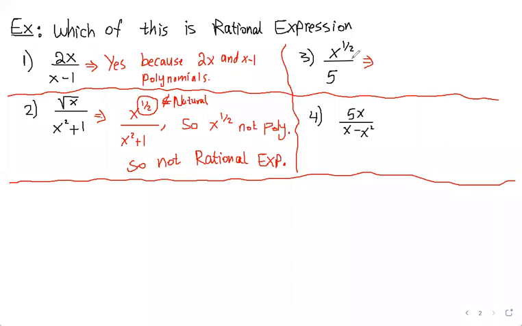I can do it. I don't think it's a polynomial. It is not. That's true. The answer is no. Why? Because x to the 1/2 is basically the same thing as the square root of x. Exactly. So number 3 looks like number 2. Here, x to the half over 5 is exactly 1/5 times x to the half. And 1/2 is not a natural number.